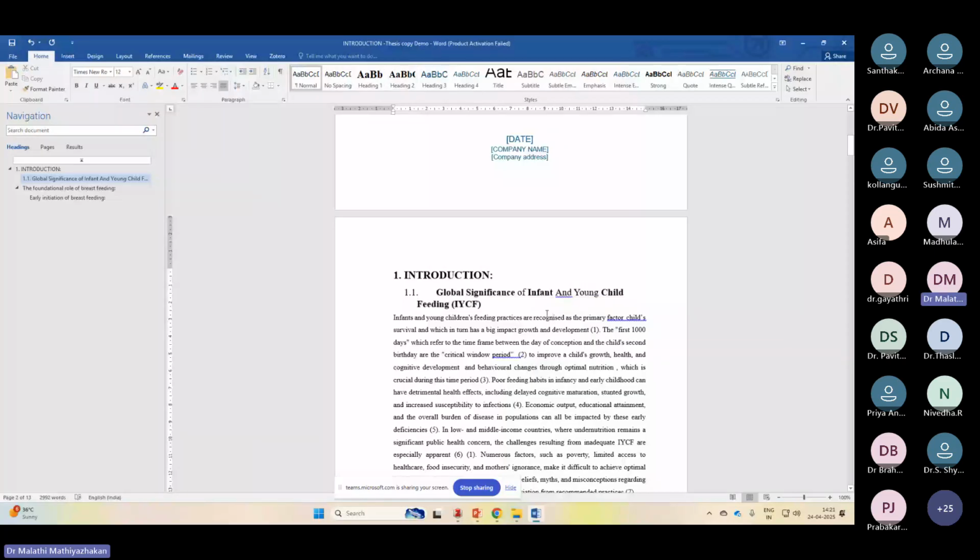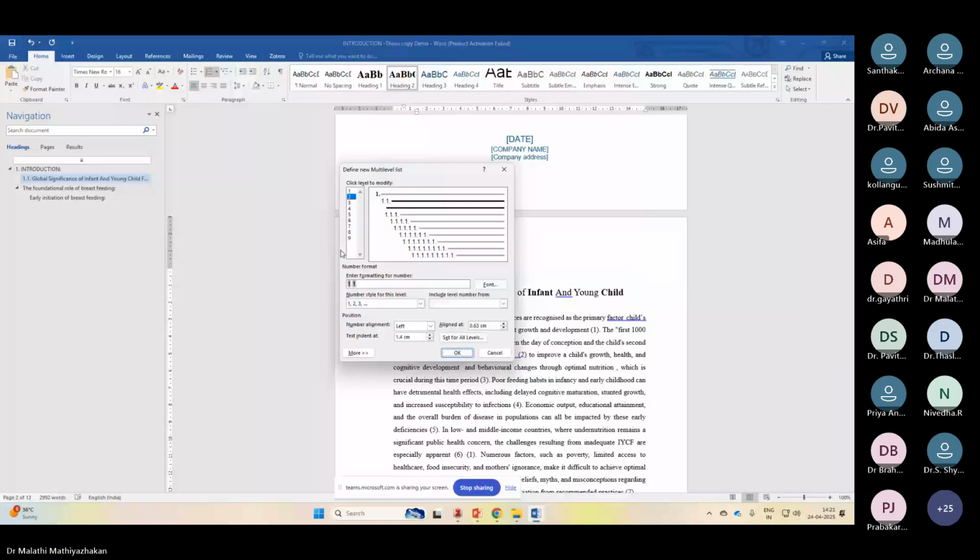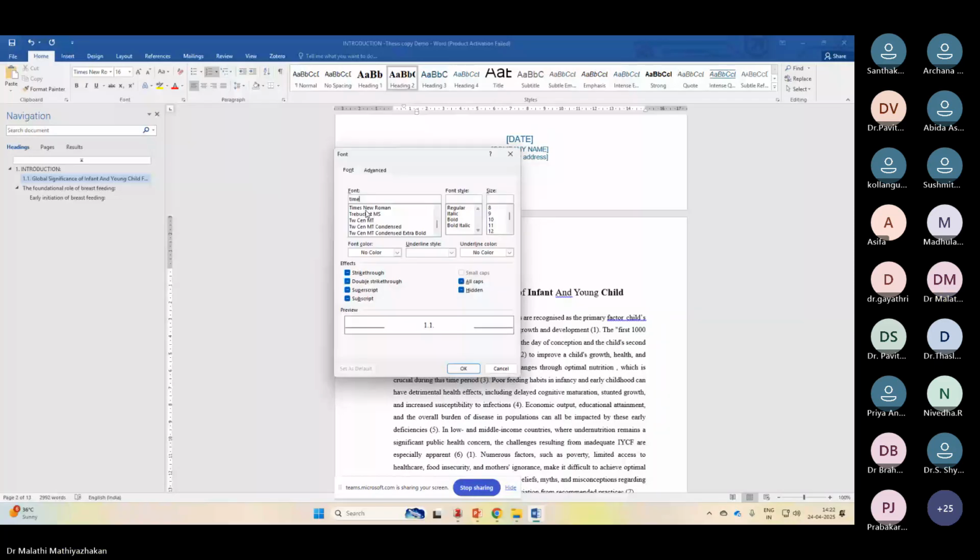Now the number is in a different color, so I'm going to do the modification here. Here, this heading is aligned at 0.63 centimeter. If I want, I can change this to 0 centimeter, and the text could start at 1 centimeter. Font, I'm choosing the same font as the headings. So yeah.